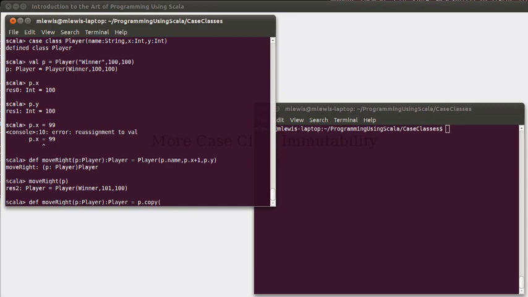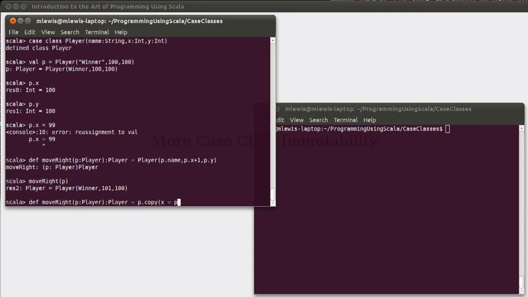Now, in order to make this work, we have to use named parameters. So one of the things that you can do with Scala, and we generally have not utilized this, is if there are arguments that have default values, you can leave those off, and then you can specify what arguments match up with what, not by where they are in the argument list, but by specifying the name.